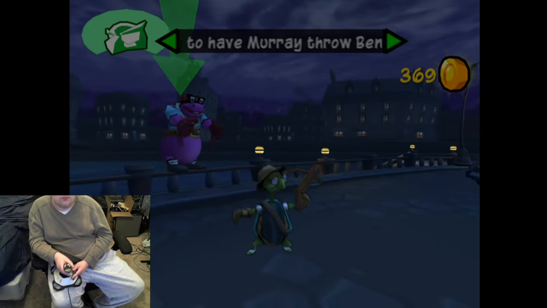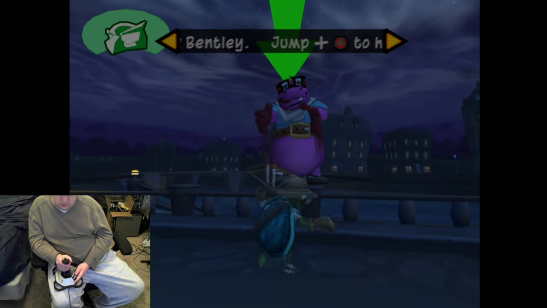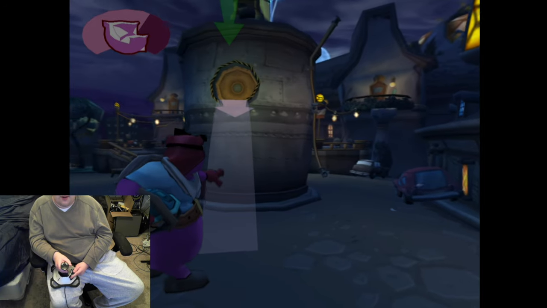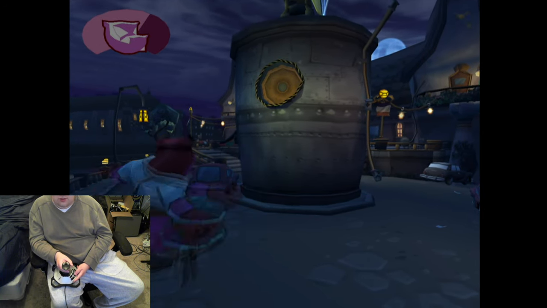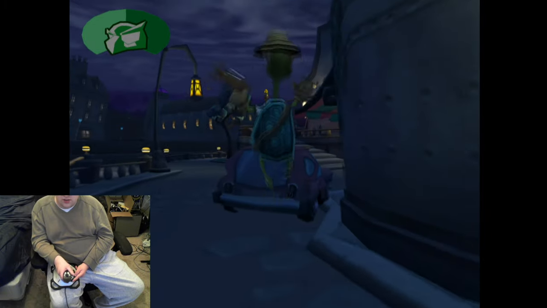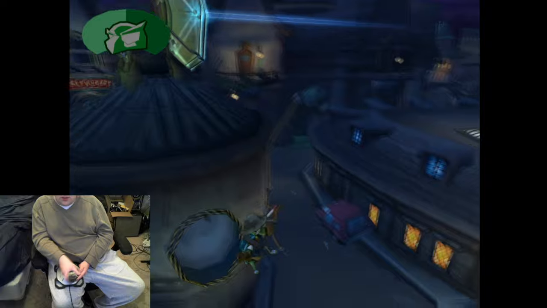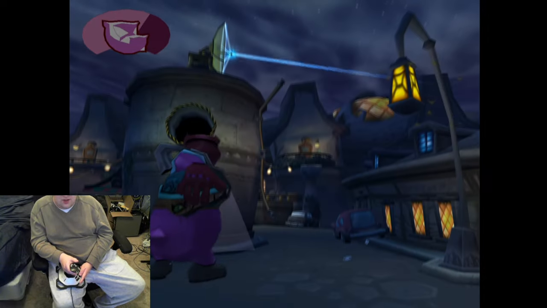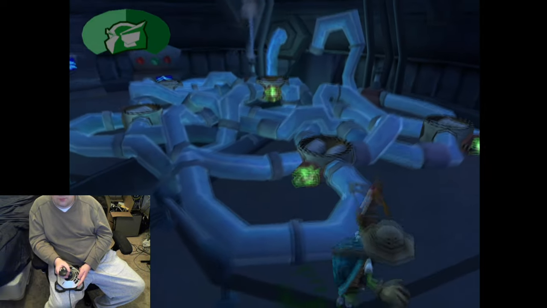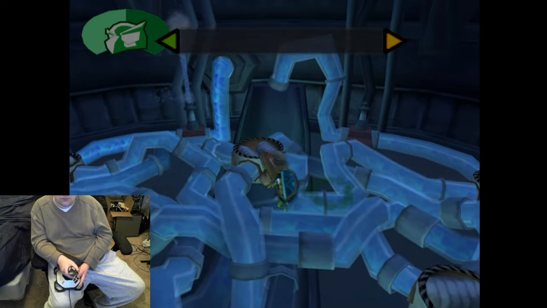Jump into my arms. I'll toss you up there. Focus. Which valves do I turn to divert water pressure from the plaza? To change the flow of water through a valve, I should press the circle button.